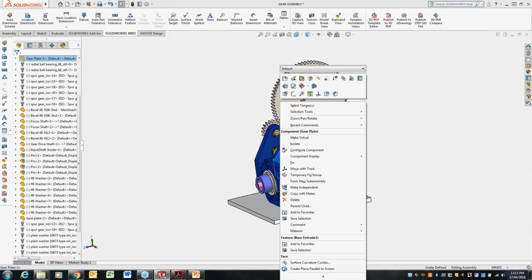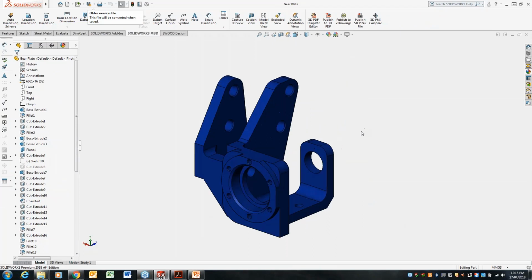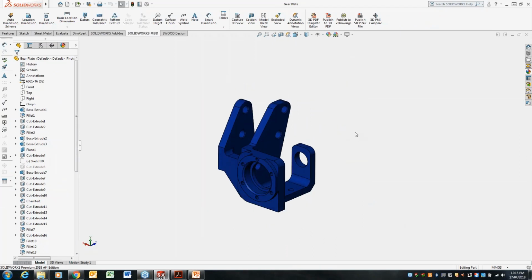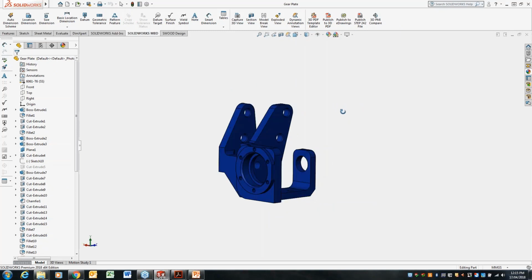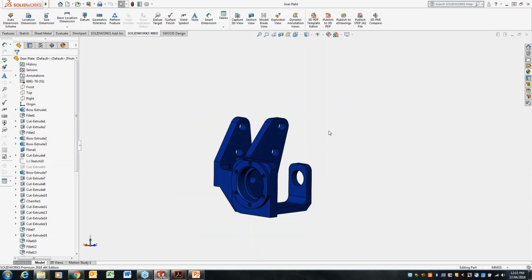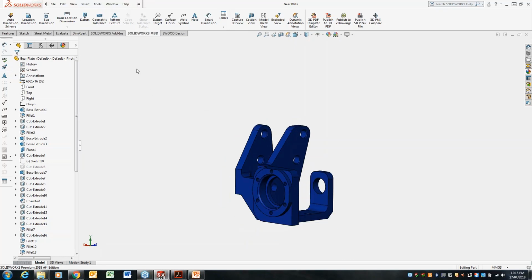So let's try to just create all the product manufacturing information for this gear plate here. Creating dimensions for all different annotated views within MBD is what we're going to look at. As you can see here, our first step basically is to activate the SolidWorks MBD tab. With your SolidWorks license, you can just have the add-in tab here. And this is what SolidWorks MBD gives you on the above ribbon, different options to create all your product manufacturing information.